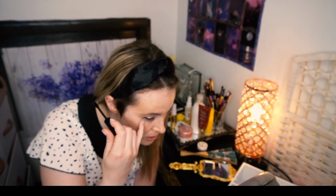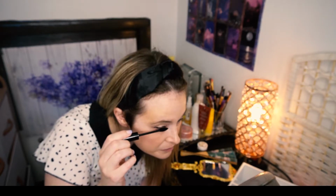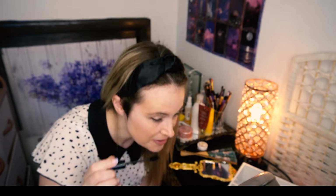So here we have it. We have almost a full face. Let's go ahead and try the mascara. This isn't my favorite mascara. Too Faced. This is the e.l.f. mascara in length and volume. Now they make 2 other ones. Their newer ones are made with iron oxides, but their older ones aren't, and they're still on the market. It's not my favorite. These aren't my favorite mascaras, but they do not have iron oxides.